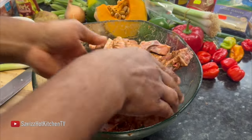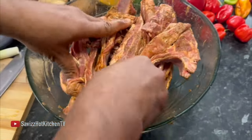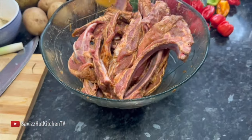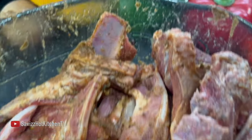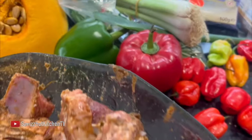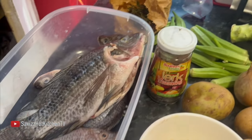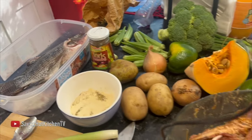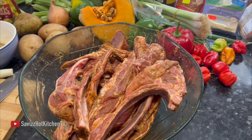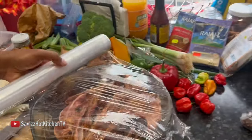So I'm gonna leave them to sit for a bit, and then I'm gonna get them on the grill. So just stay tuned and watch the process, guys. We're gonna season up the fish as well. I'm making some barbecue rib, guys. That's what I'm doing.